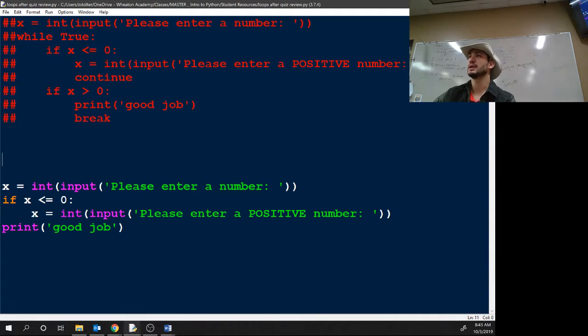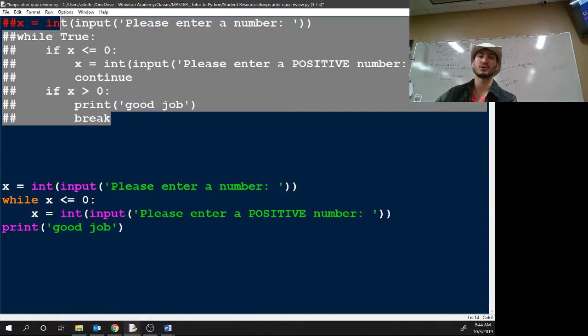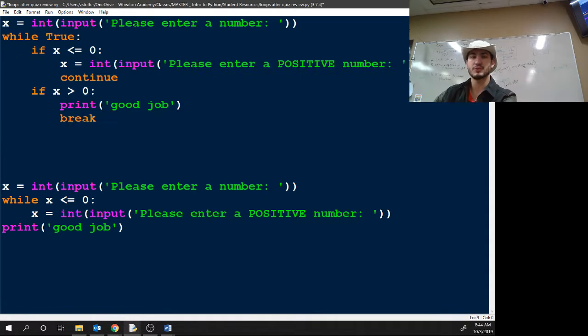Once you have this and you're like, okay, I need it to now repeat, change to a while loop. A while loop is an if statement that just repeats until that is false. My bad. Does that make sense? That's the biggest thing I'm seeing: you guys are trying to do this and it's hurting you.